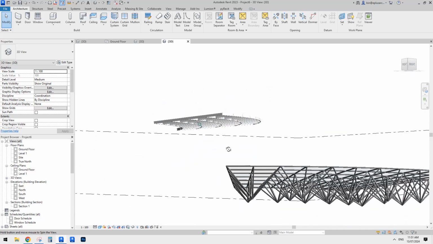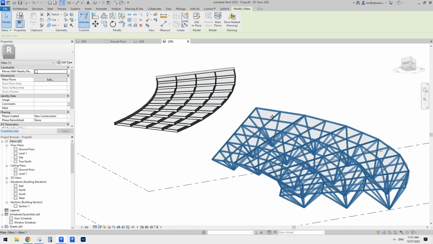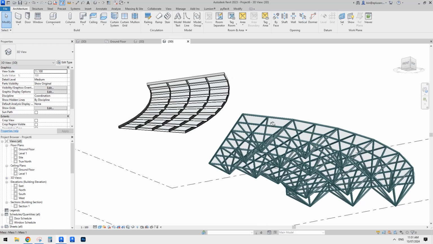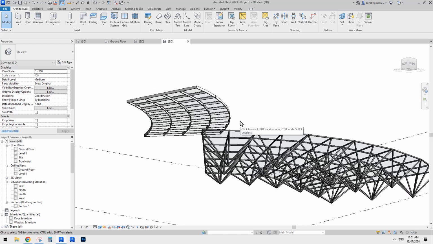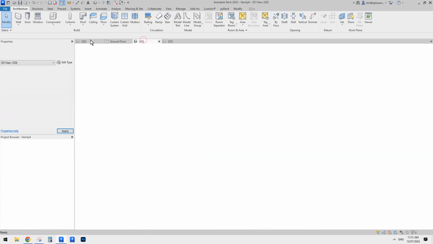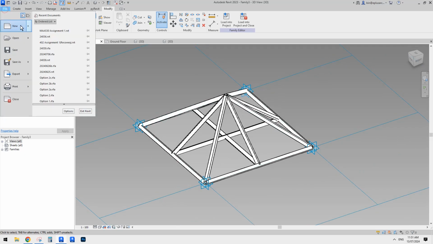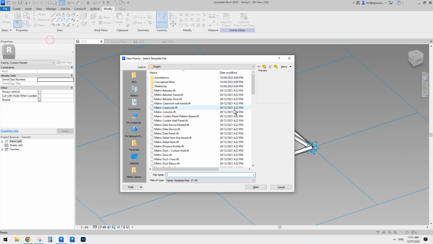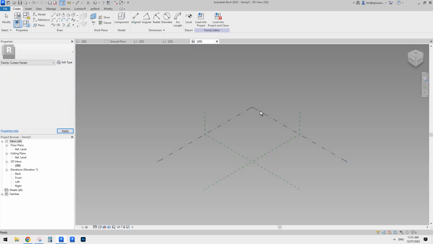But the problem with this one is how can we create something under those? I think it's possible. I think an adaptive family should work better. So I'll see if I can copy this one. Sometimes you can copy between different families, but I'm not sure. I need to try this. Okay, so I'll create an adaptive family.